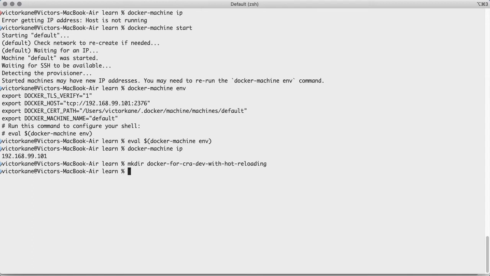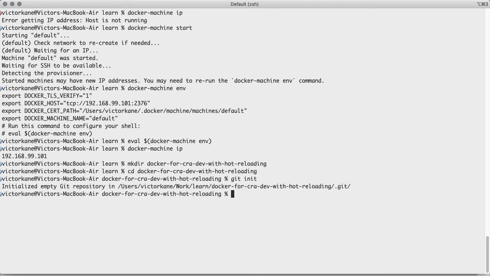Okay, let's go in there. Great. So let's just go ahead and make a repo here. And now, unconventionally, we're going to create a create React app instance.